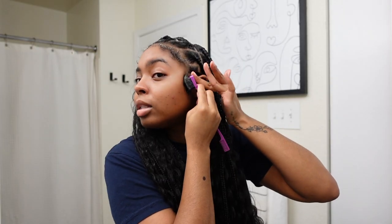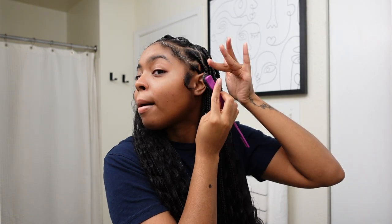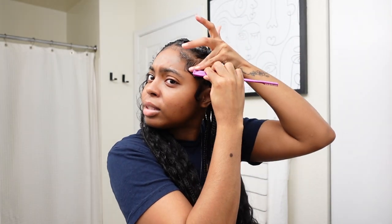So I left a lot of hair out because I love dramatic edges and I'm going on a trip, so my edges gotta give swim. I'm still using Edge Booster. My sideburn is like my favorite part when it comes to doing my edges. I don't know why. If you want your braids to last longer, don't leave out so many edges.